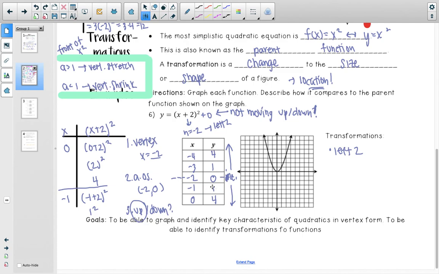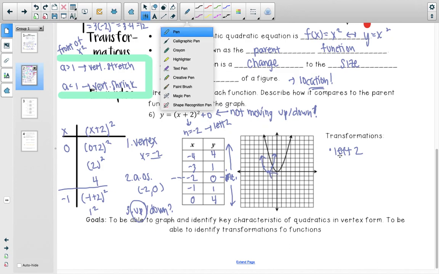That means it's not stretching or shrinking by anything because of this right here. If it goes up by more than 1 or goes down by more than 1, then it's shrinking or stretching. So it went left 2. So we have a coordinate point of this, and then we'd have -1 and 1, and that's all I'm graphing. So the graph looks relatively the same. The only thing it did is it moved over 2. So that is our only shift.